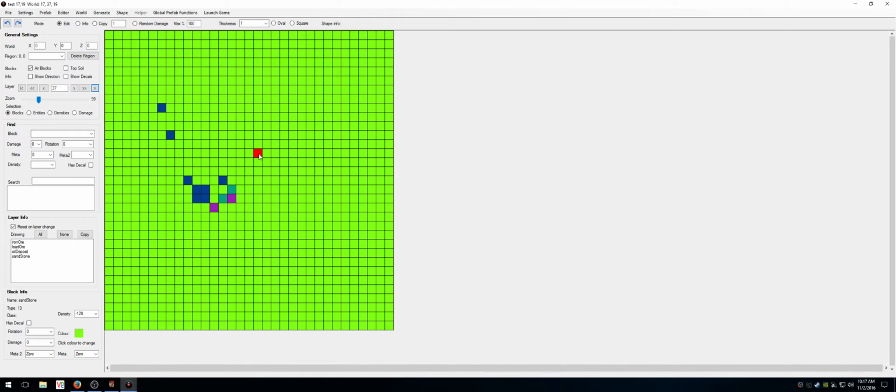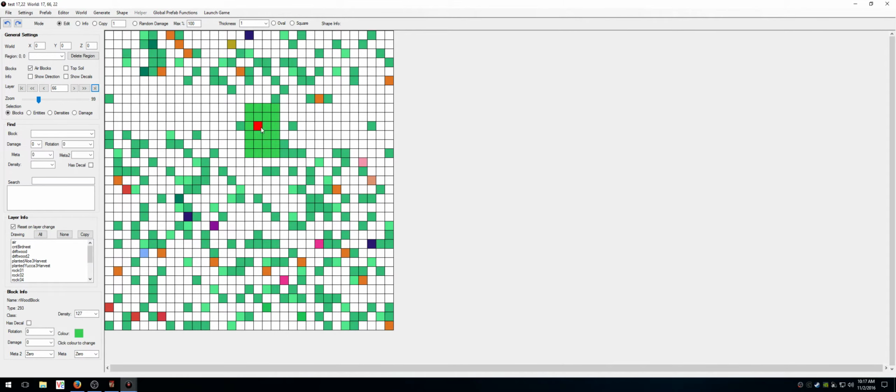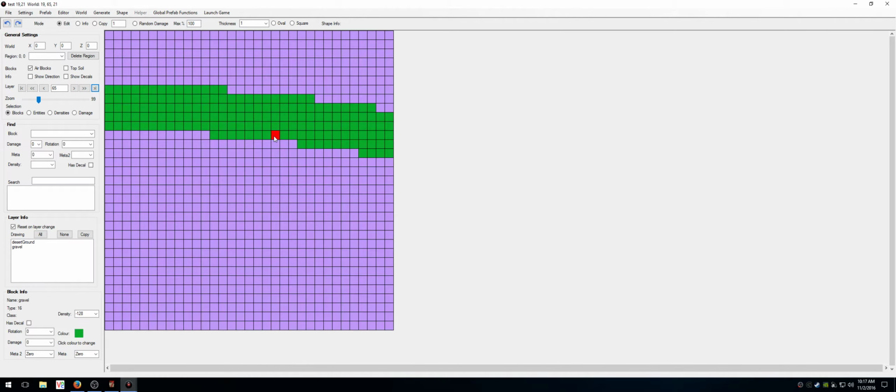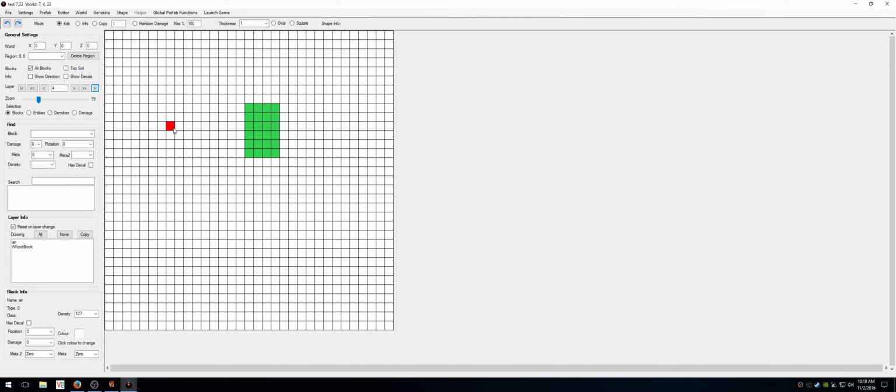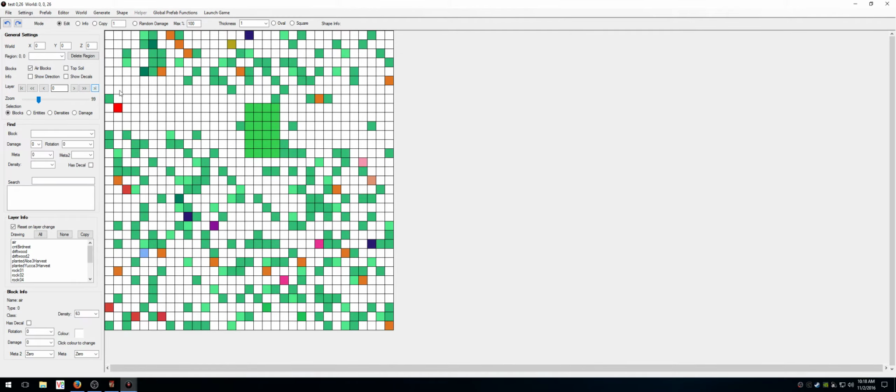Anyway, I don't want all that crap. I want to go to my first layer. Alright, there's my first layer. My first layer begins on layer 66. So I want to delete the layers below it all the way down to 0. So 65 to 0, right? It's Prefab, Remove Layers. I want to remove from 0 all the way to 65. Now the only layers I have are my prefab layers. All 4 of them, well 5 of them if you count 0.